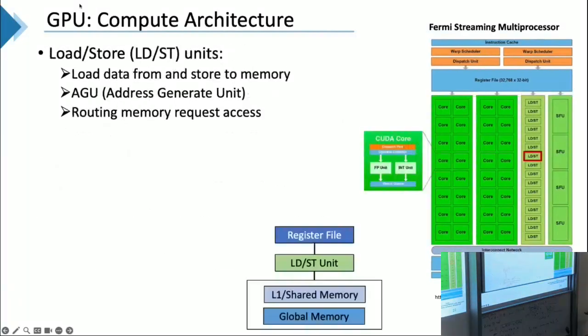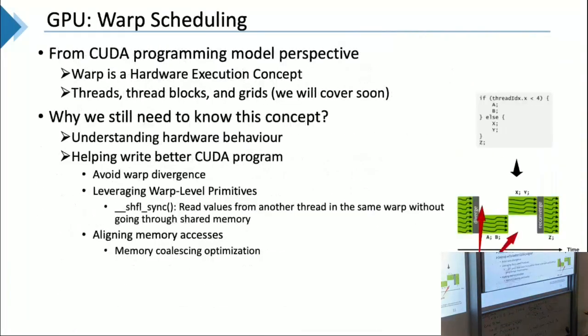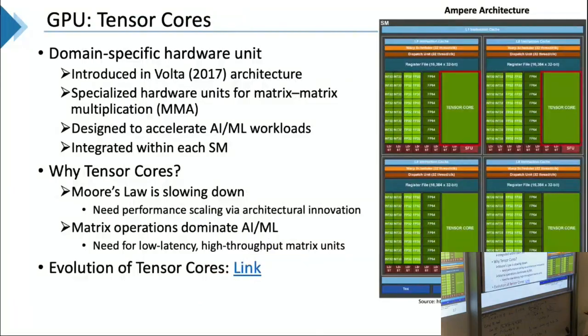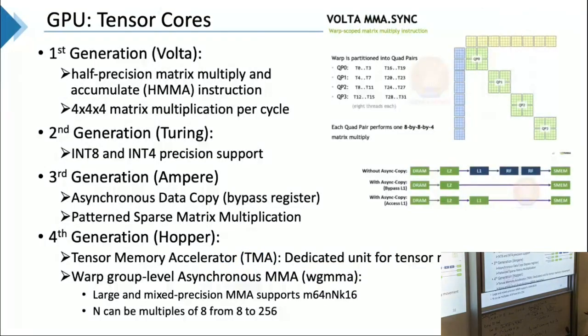Yeah, so I will give you a brief introduction on the evolution of tensor core, which is here. In the first generation, the Volta architecture, they only support 4x4x4 matrix multiplication per cycle, because if you allocate more compute resources in these specialized tensor cores, it eats more area budget. So at the beginning, they were very conservative.